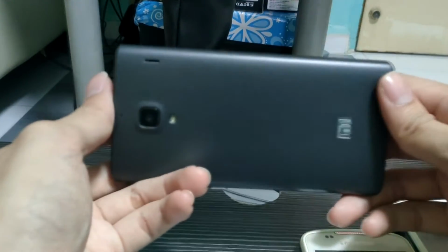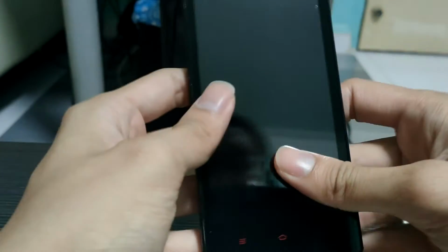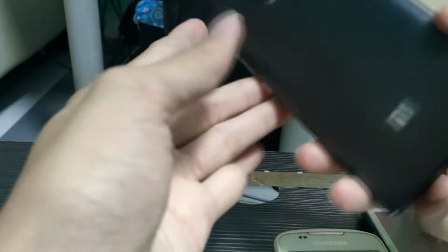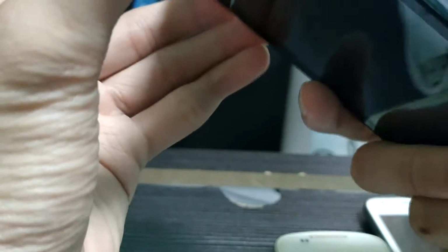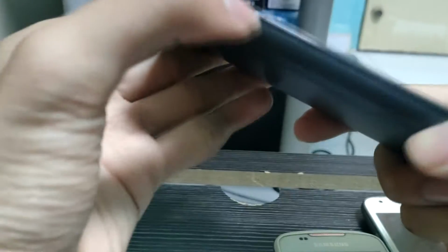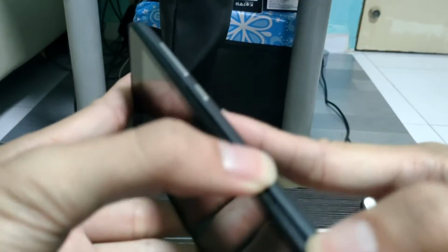What a big surprise! This is the S1, by the way, the oldest version of a Xiaomi phone. And it's very, very heavy. Holy shit, this is really heavy. Compared to other phones, this is damn heavy. Wow. Can you open the cover from behind? Yes, you can open the cover from behind. This is an old model, that's the reason why you can open the cover from behind.